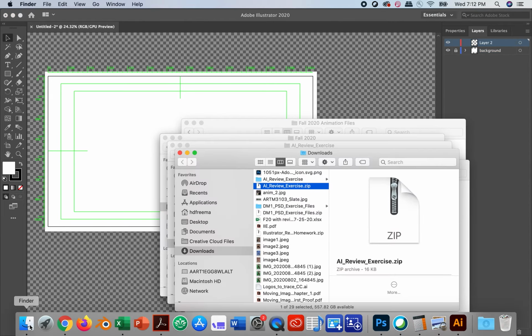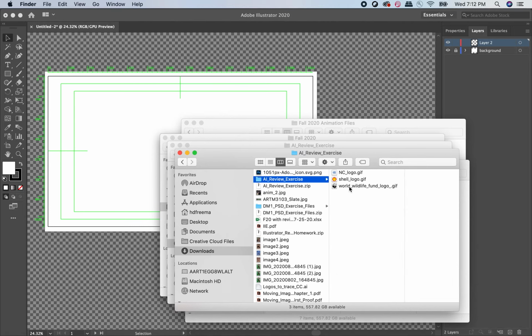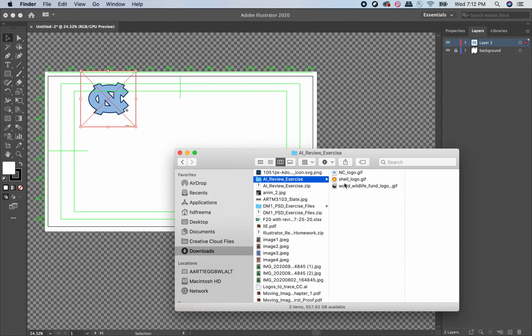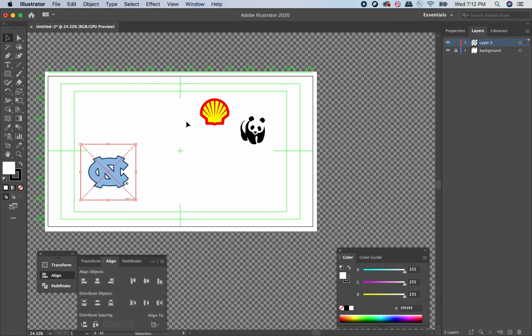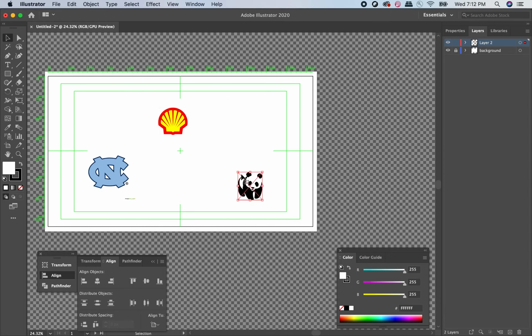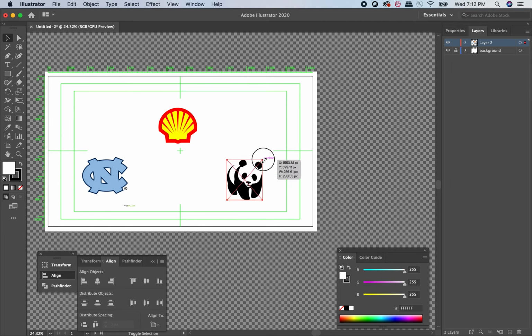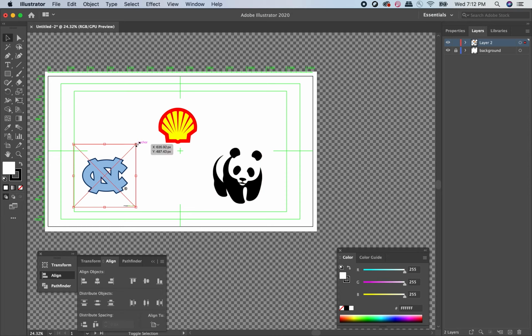And we're going to drag in the 3 logos from the Illustrator review file. So just 1, 2, 3. And then we'll just move these around so that they're positioned in the screen just big enough so we can see it. If you scale them up, make sure you hold down the Shift key. It's different than Photoshop that way so that they aren't distorted. There we go. And then we'll name this layer raster. And then we'll also lock this layer.